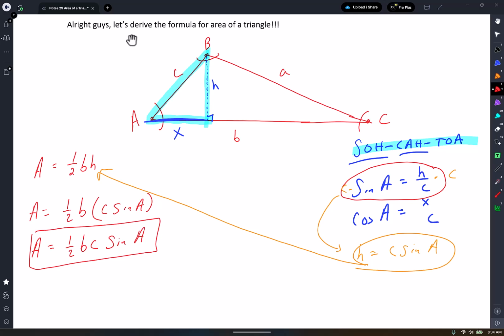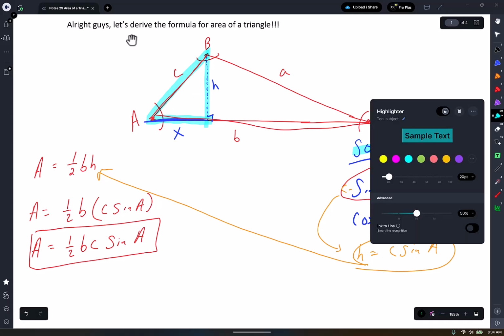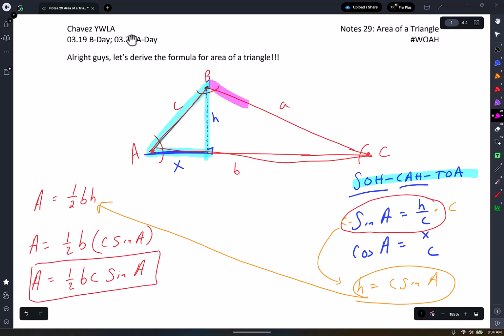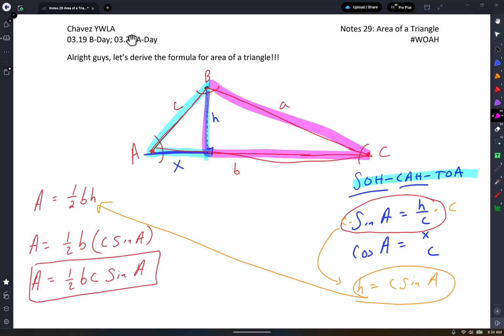And there it is. That's how I find the area of any triangle, regardless if it's a right triangle, as long as you're given the angle, this angle, and then the sides that connect to that angle. See? If I wanted to find, so let's just do it for kicks, another one. Let's say I wanted to find, let me change my highlight color. Do you guys like pink? Okay. If I wanted to find this one, oh, I heard a no.